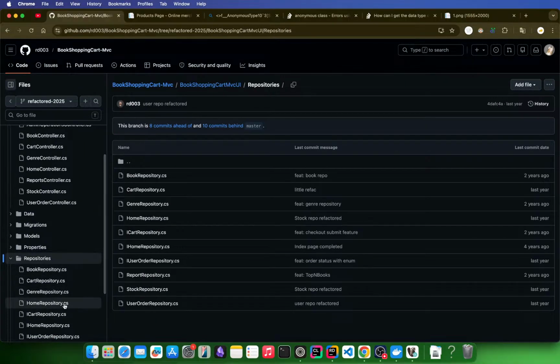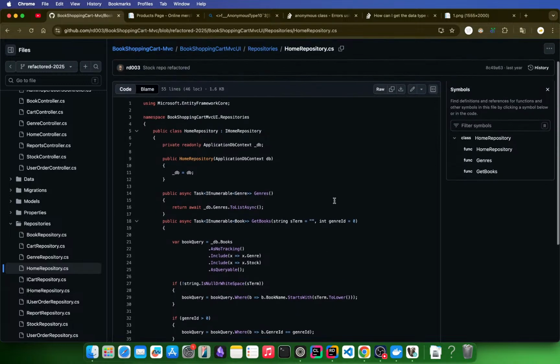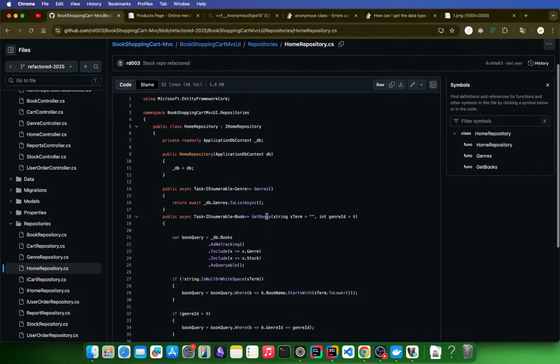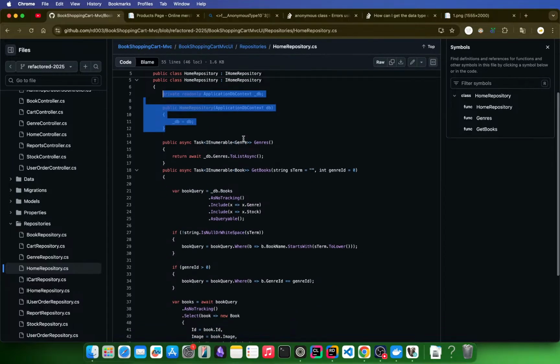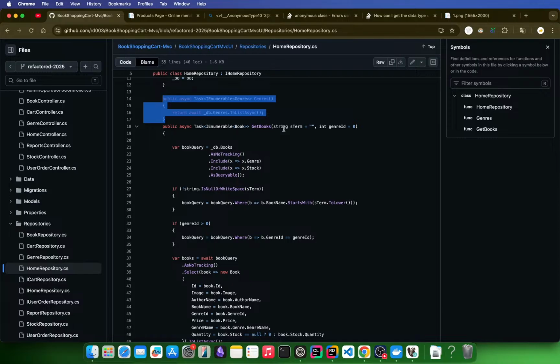Oh, no, man. Not the books. I want to look into the home repository. You dumbass. That DB context returns, what is it trying to list? Okay. What is it? Get books.